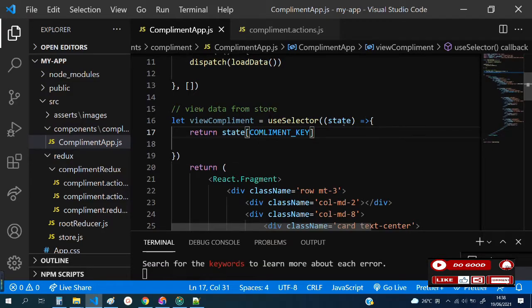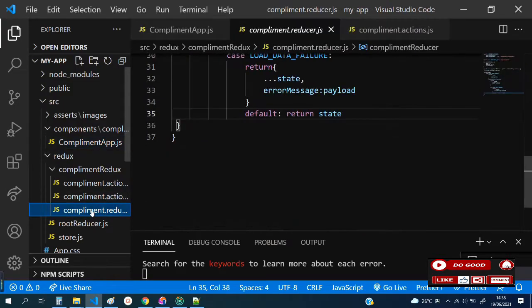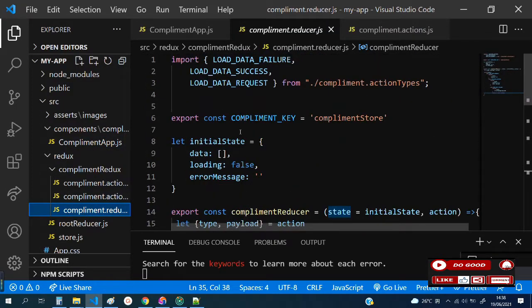Yeah, you need to import the complementKey from the complement.reducer over here.